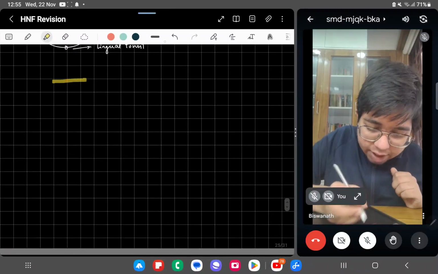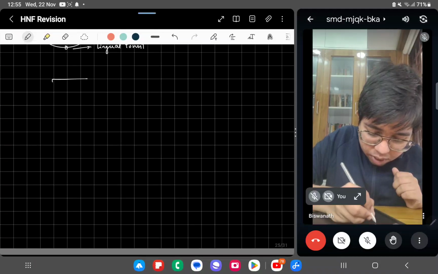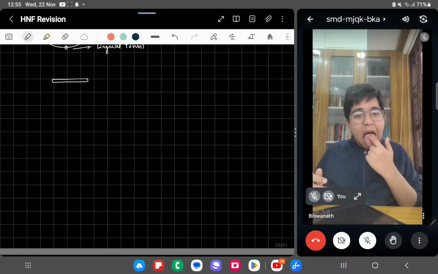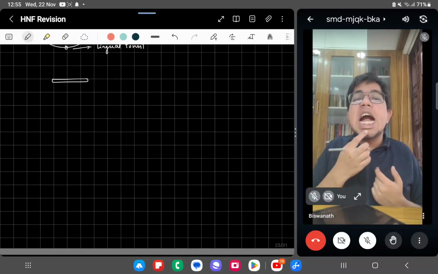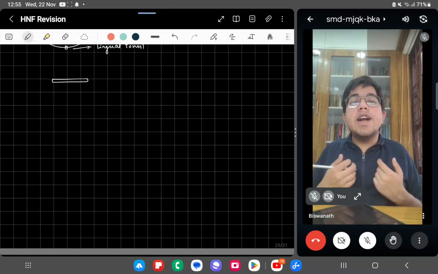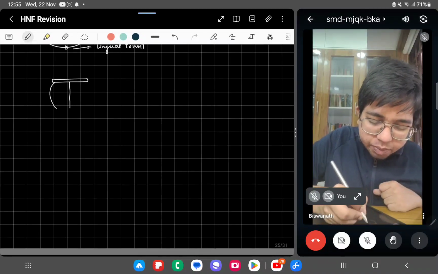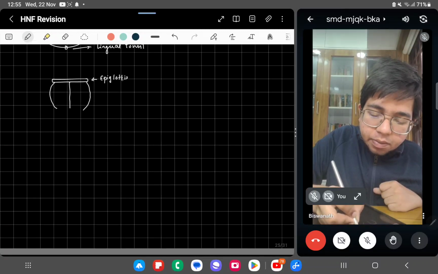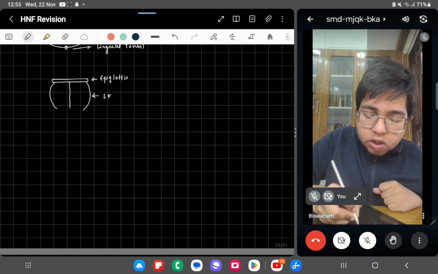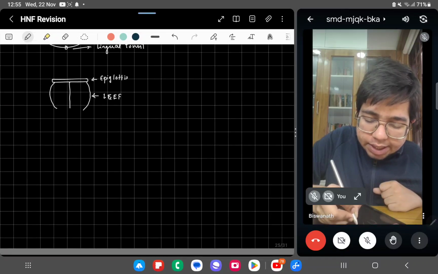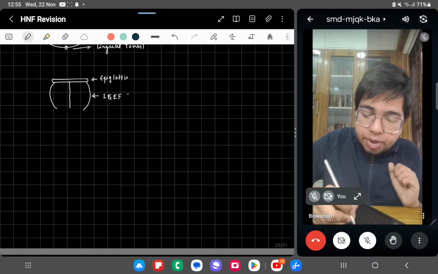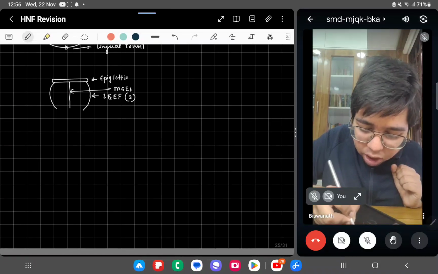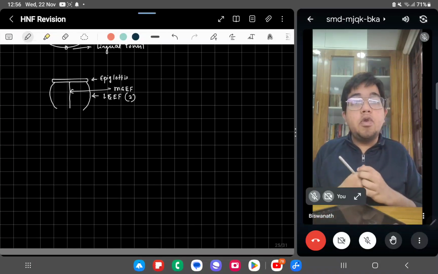First let's see the dorsum of the tongue, then we'll go to the ventral surface. This part is the dorsum, and this part is your ventral surface. If you see the dorsum, this is your epiglottis. We have the lateral glossoepiglottic folds, which are two in number, and the medial glossoepiglottic fold, which is one in number.